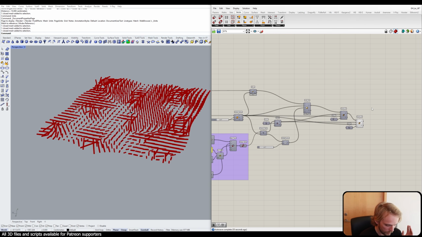Specifying the position, X, Y, Z, 3 numbers. Specifying the scale factor for X, for Y, and for Z. And also specifying the rotation around X, around Y, around Z. So we have 9 variables and we have just a name, right?